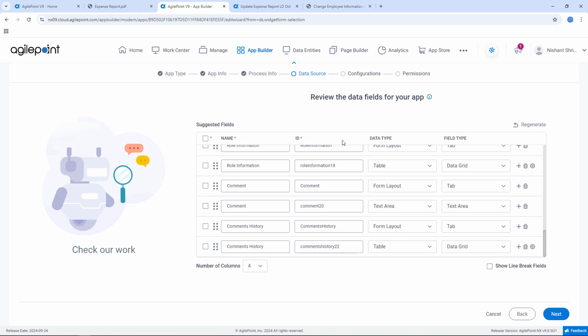Okay, so with that, you now understand how to create forms and form-based applications with master detailed data structures using generative AI. Thank you so much for watching. Until next time.